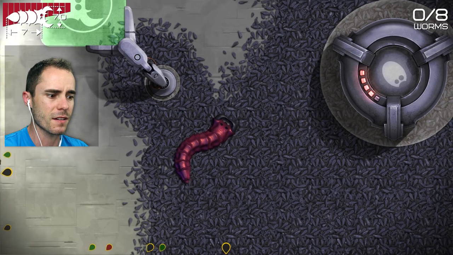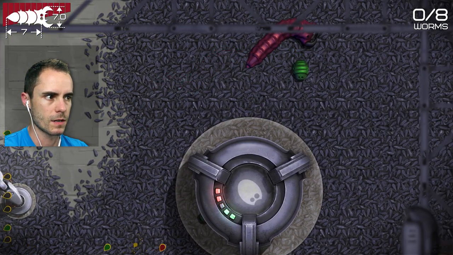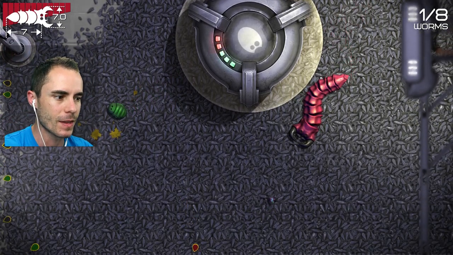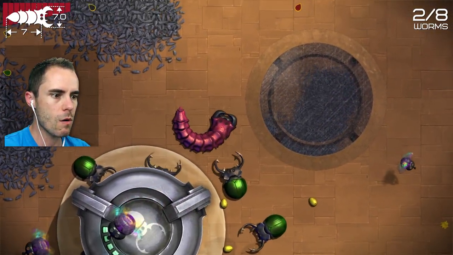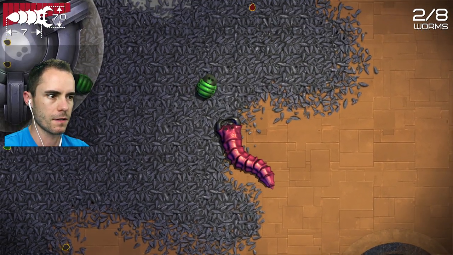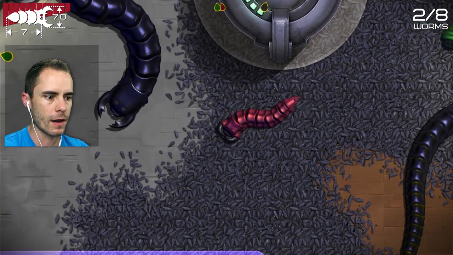Wow, this level's hard. Ooh, green bug. I'm gonna eat you. Here we go. You're too big for my little mouth. I love this game. This game's the best. It's actually a lot of fun. I'm one of the red ones. What? It's a beetle. I didn't know those things existed. I can't eat the tiny little things. I'm going so bad right now.